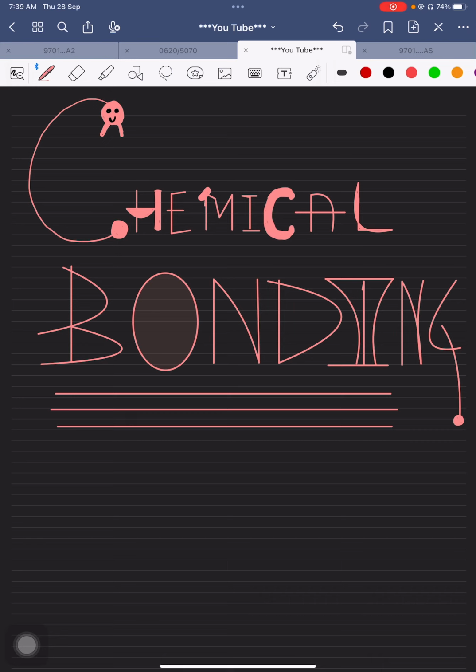He can ask you for certain reasons for the high melting point of a substance, for the low boiling point of a substance, for the high forces of attraction among the particles. All these explanations are based upon chemical bonding. The examiner may ask you to draw the structure of a substance, of a compound, regarding chemical bonding. We are going to unlock all these mysteries in this chapter.